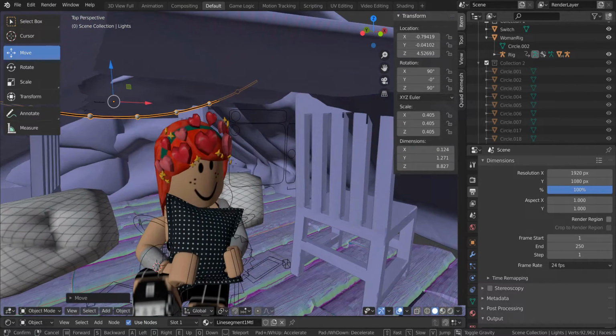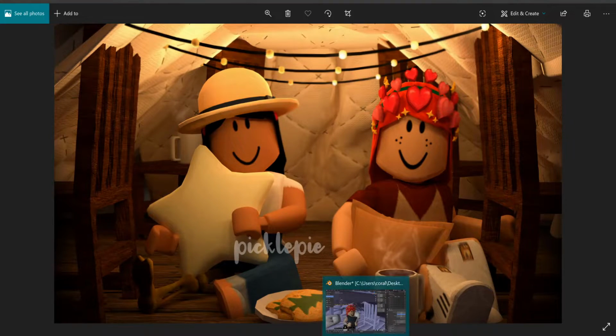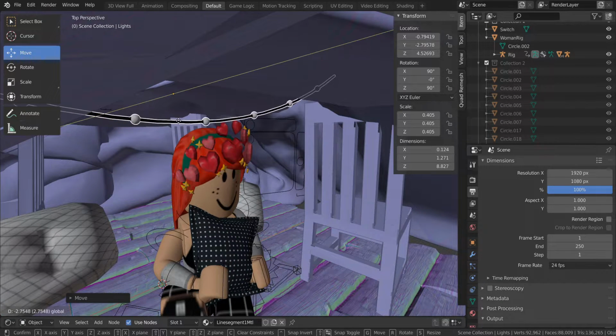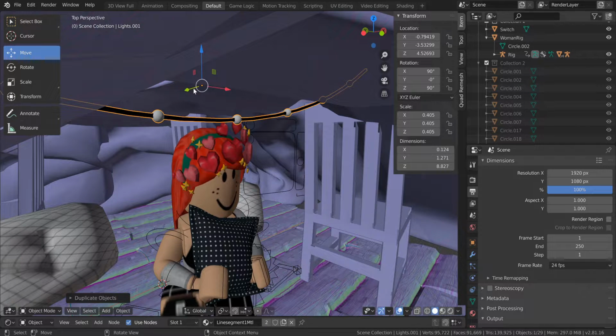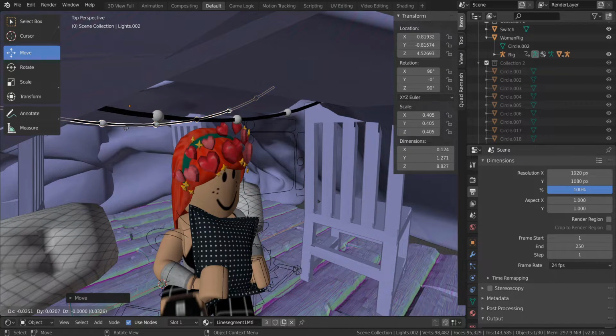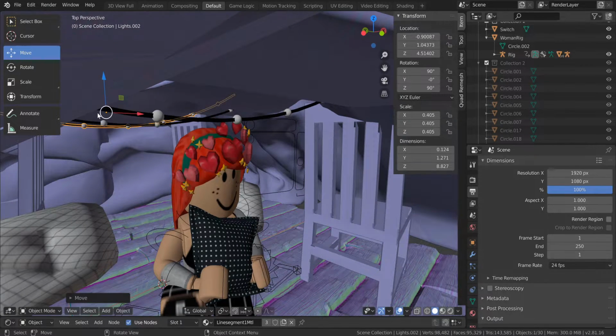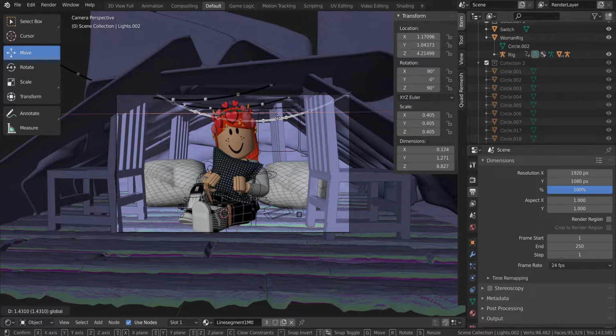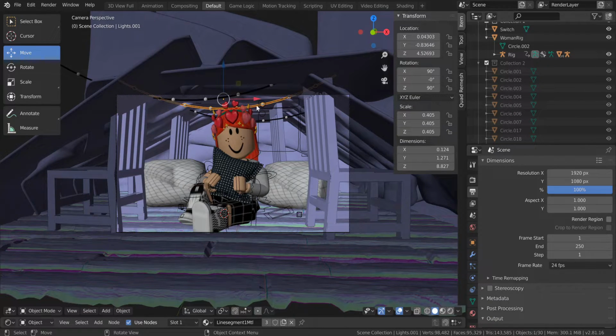So I kind of want to have different rows like I have in this GFX. As you can see, there's 3 different rows of fairy lights. So I'm going to be doing the exact same thing in this GFX. Just making 3 different rows, and then I will be looking in camera view to make sure everything looks right. I'm going to add them in little different directions as well so they look unique. And I think we are good with the fairy lights. Maybe just gonna move this one a little bit more. But after this step, all my props are added and we are ready to start adding our lighting and getting ready for rendering.